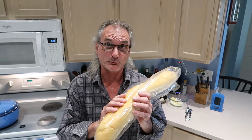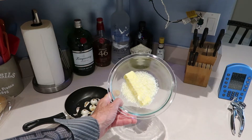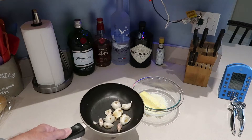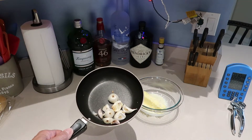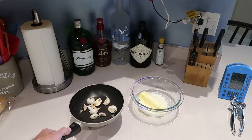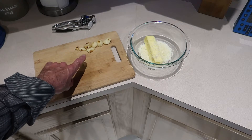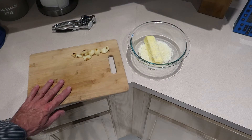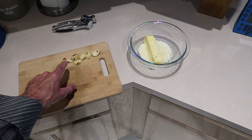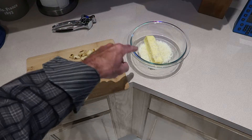I have my eight tablespoons of butter — not six — with maybe a quarter to a half cup of freshly grated Parmesan cheese. I've got roasted garlic that I did on the stove top in the pan, using the same method I did for my garlic butter. I'm going to run these through the garlic press into the butter. The recipe calls for about 10 cashew-sized garlic cloves; mine were a little bigger. I roasted those in a pan on the stove top for about 15 to 20 minutes, just rolling around so any side that touched the pan could get some heat.